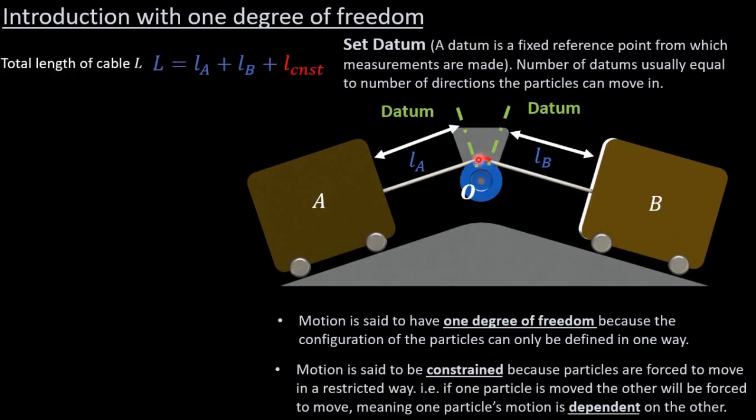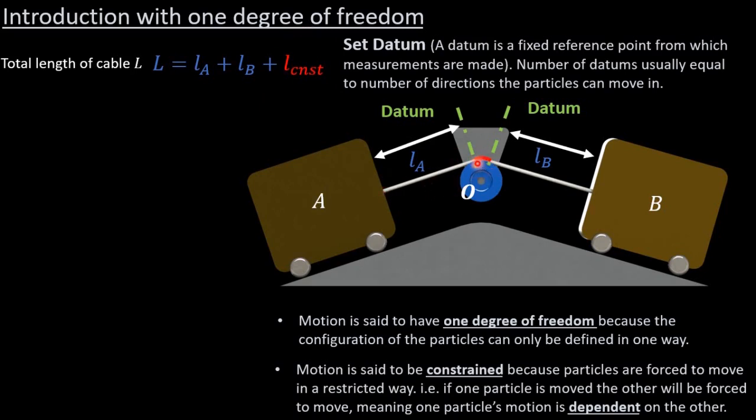The length in between the datums, the length of rope that's actually on the pulley, is always going to be a section of length that remains constant, and that's another thing to be aware of. So we can write the total length of the cable as big L. Big L just means the total length of that cable, and that's going to equal the segments of that cable. We've got L sub A, this segment here of the cable, plus L sub B, this segment here, plus L sub CNST, which means the constant length of rope. I'll be using this notation throughout, so make sure you know what this is. That's just the constant length of rope on the cable.